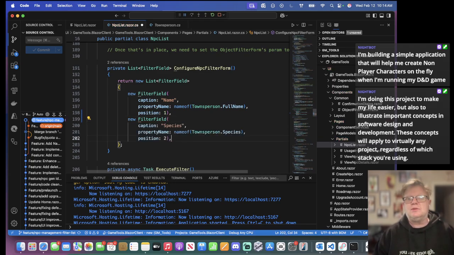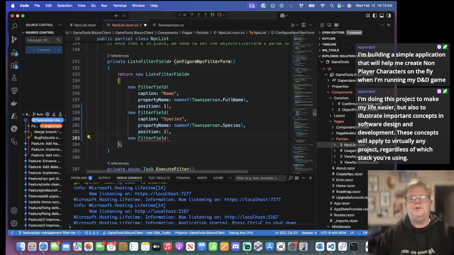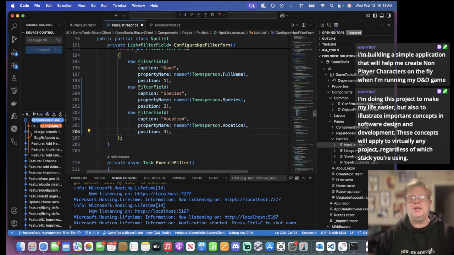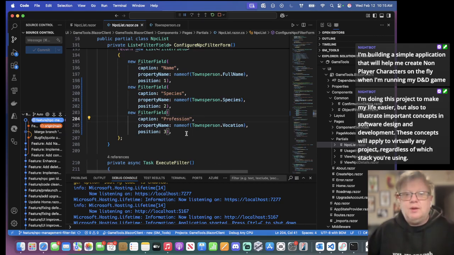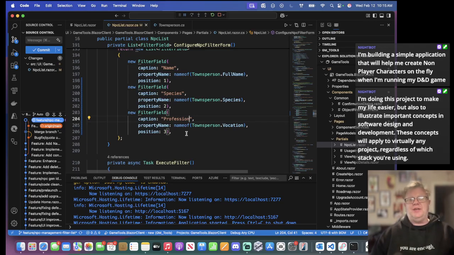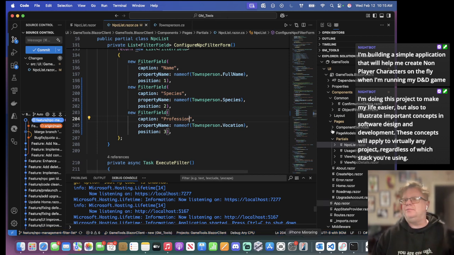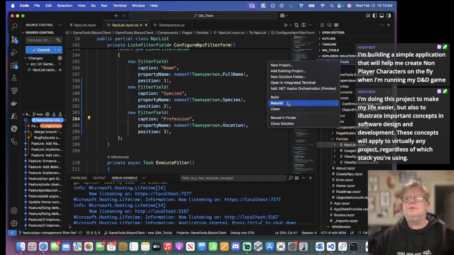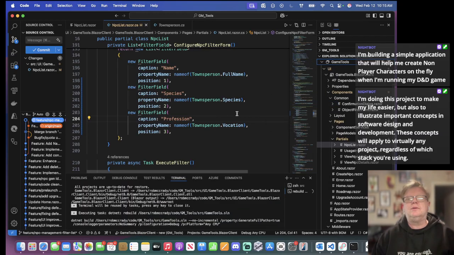Caption species, name of townsperson species, position 2, new filter field, caption vocation, profession, and there we go. Now these are going to come in as text type fields by default. I'll show you. We rebuild.